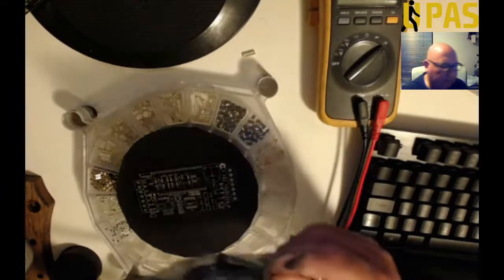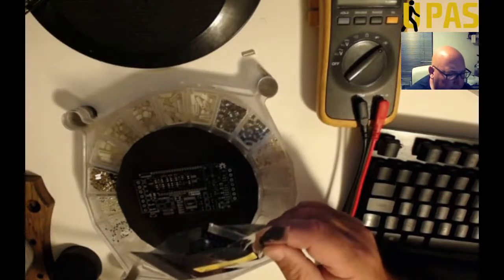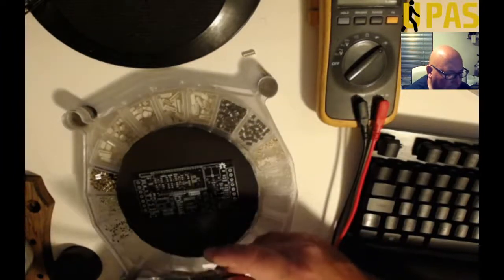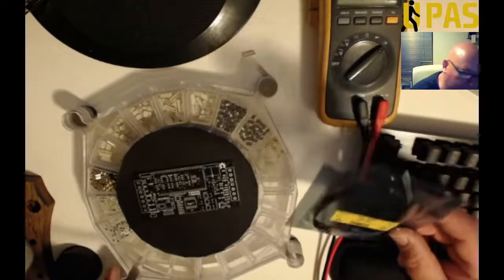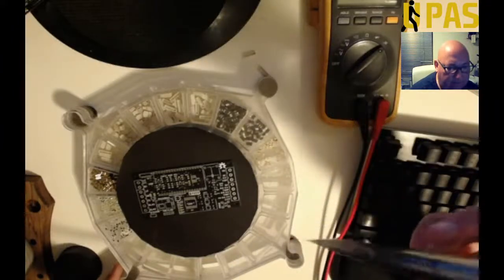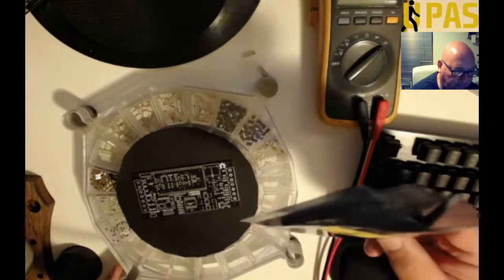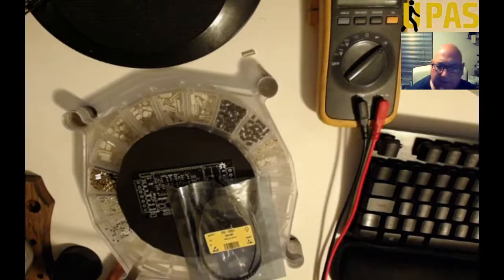What's this one? Oh, these transistors. I think they're JFETs, aren't they? Where are we going to put them? We'll have to find somewhere for them to go. They're only small. Oh, what's all that in the bottom? I've got a few rogue ones in the bottom of there. Let's find out what it is. BSS138P. I think it's a JFET.